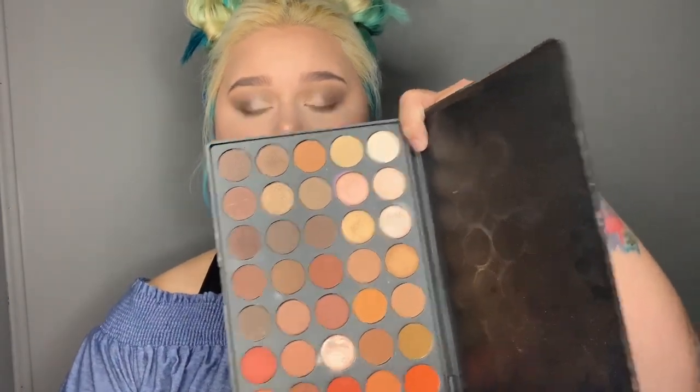Okay, now that that is blended out, this is something I prefer to do. You do not have to do this, you can skip this step. I like to take a small brush and go in to the shade I used on my lid and just kind of make the color pop a little bit more. It's already popping, but I like to make it pop even more.